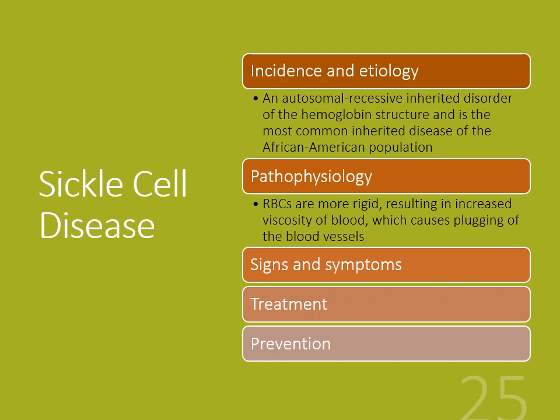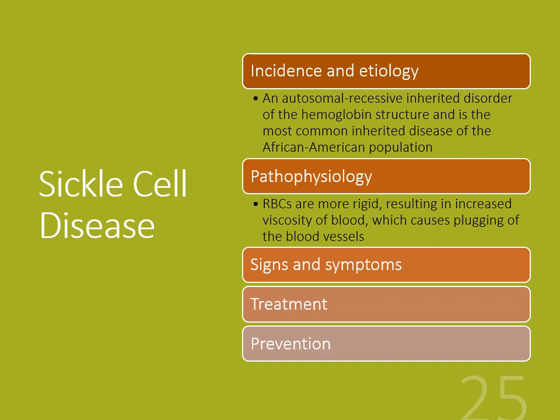Defective hemoglobin S converts from a soluble hemoglobin molecule contained in the red blood cells to a gelatinous or sticky state in the presence of low oxygen, low pH, rapid temperature changes, or hypernatremic dehydration. This gelatinous state causes the red blood cells to become that crescent moon or sickle shape.